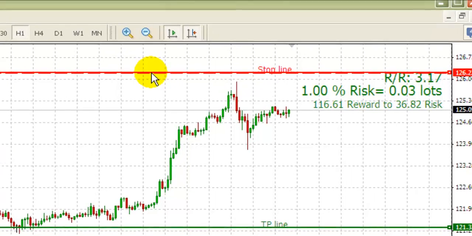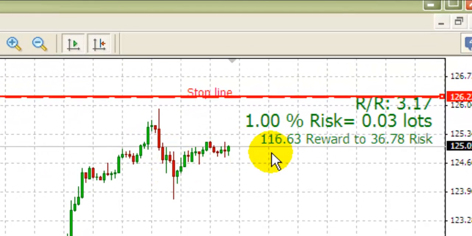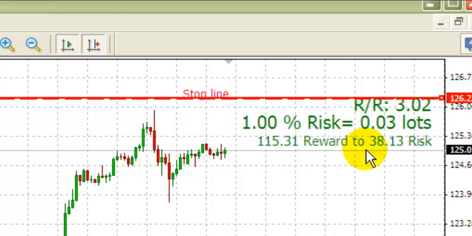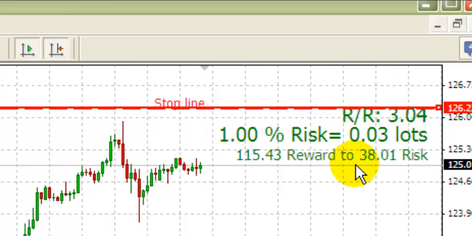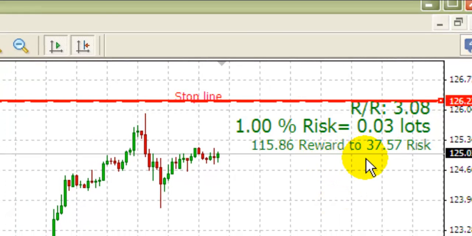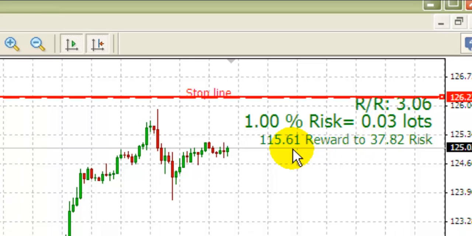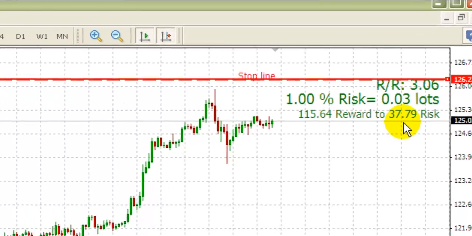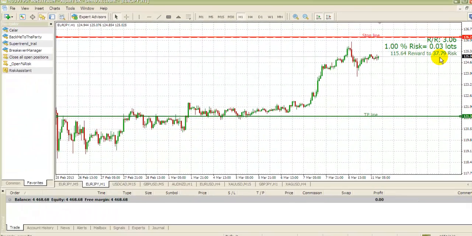Okay, now here on the screen we can see that Risk Assistant does all the necessary calculations tick by tick according to our lines and to the very current market price. We can check here the risk to reward ratio and the risk percent we want to trade and the corresponding lot size of the to be open position if we would open our position now. Under that, there is information of the risk and reward amounts expressed in your account currency. This amount would I win and this would I lose in the different trade situations. These calculations are made automatically. You don't have to do anything after you have set your lines. Just like a good fisherman, wait for your signal.